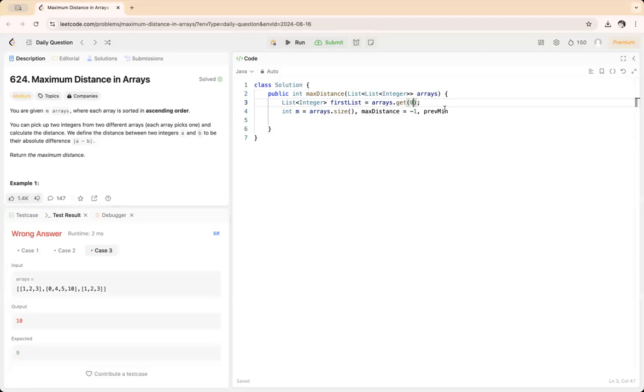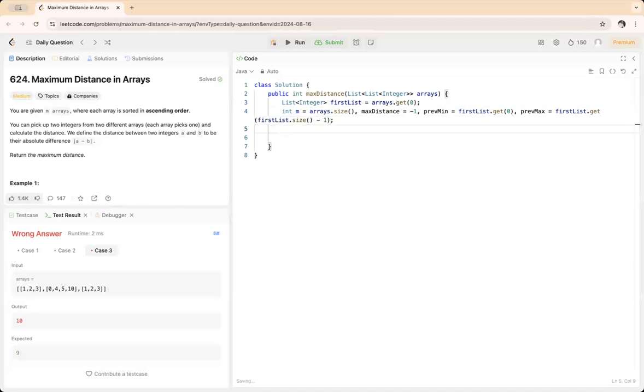This will give us the first list, and previous min is going to be first list dot get of 0, because the list is sorted. Every constituent of this arrays list is sorted. And previous max will be first list dot get first list dot size -1, like this it will come.